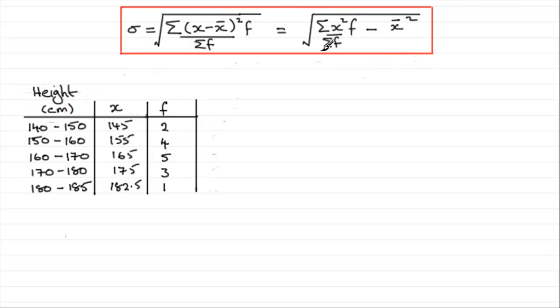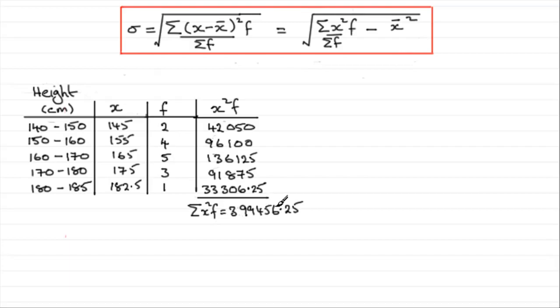Now, all we need to do is work out this formula here for the standard deviation. We need to get x squared f. So, that's quite easy to do. Just make a column, x squared f, and square your observed values, times them with the frequency. Well, if you do that, you should get, and if you do the total of this, in other words, the sum of x squared f, you should find you get 399,456.25. We need the sum of f, so we'll just work out what the sum of f is going to be. If you add that up, you should find you get 15.